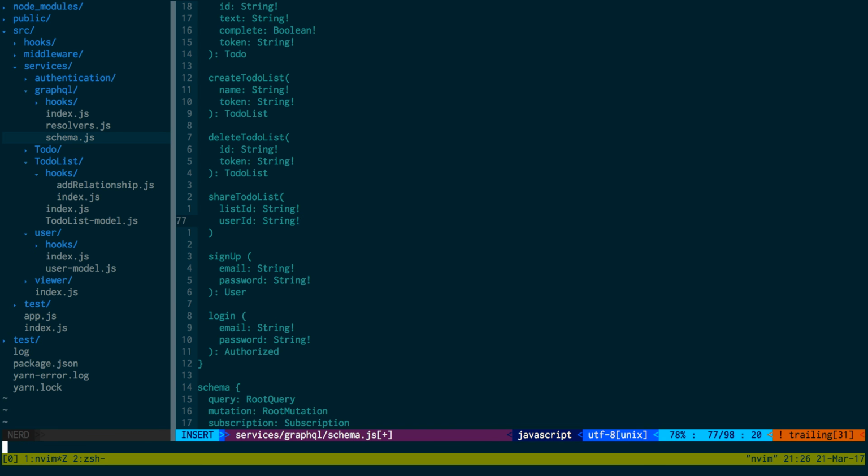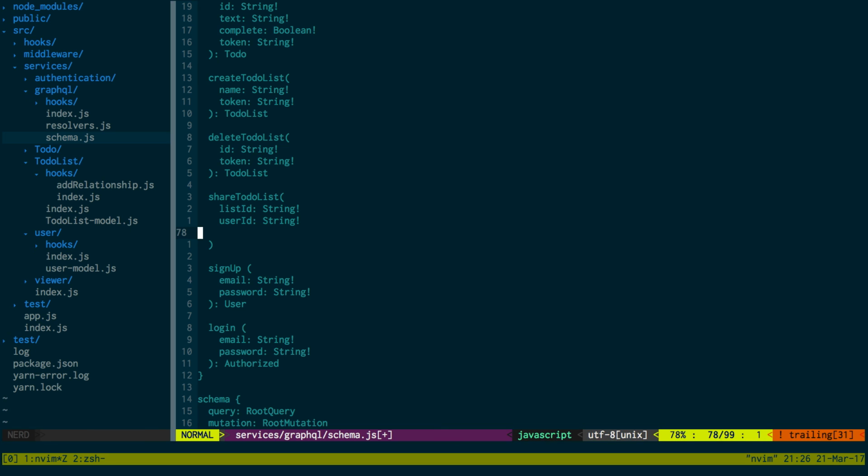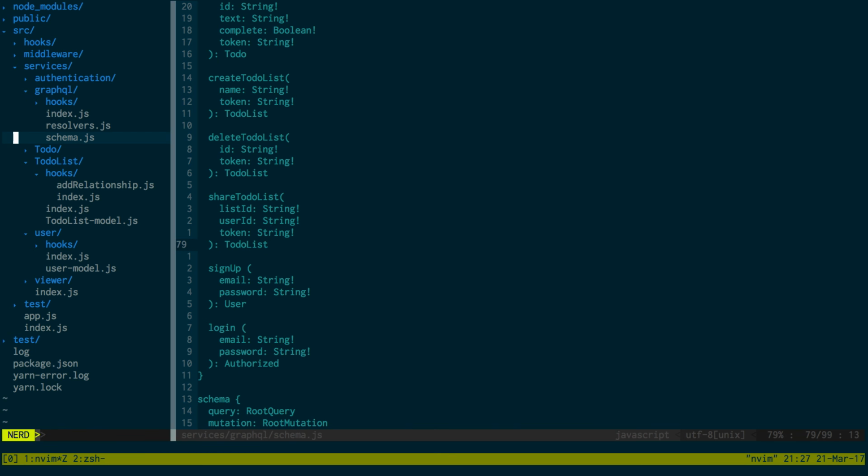That's basically the list you want to share and who you want to share it to. And then of course the token to authenticate. And then what do you want to spit out? A to-do list spits out with the association, the newly formed association, I guess.